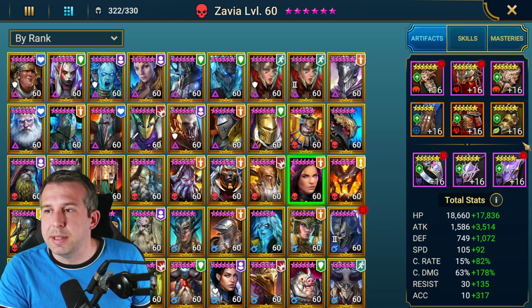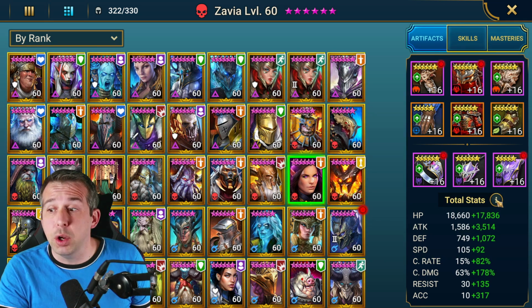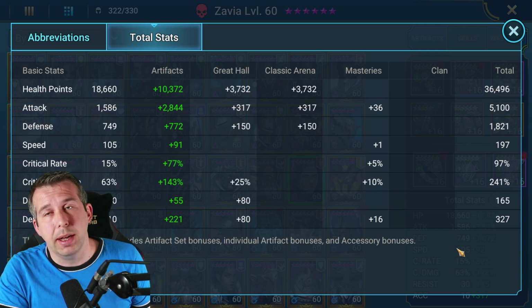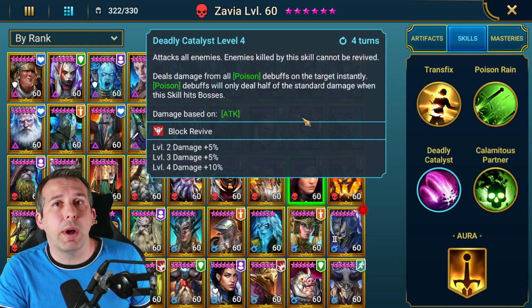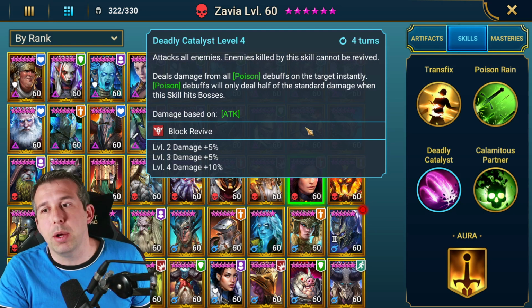So my Zavia, not in any kind of savage or anything crazy gear. She's in good gear, but she's not in mental gear. I've just built her full attack, ideally 100% crit rate, but it's not the end of the world, and 240 crit damage. That's really just so that she hits hard, okay? She doesn't need all of these stats. She actually will do her poison explosion with zero stats. You could run a level one and she would do the same level of damage on a poison explosion.